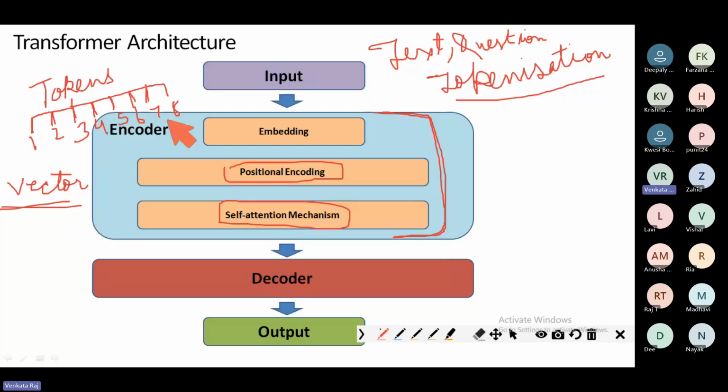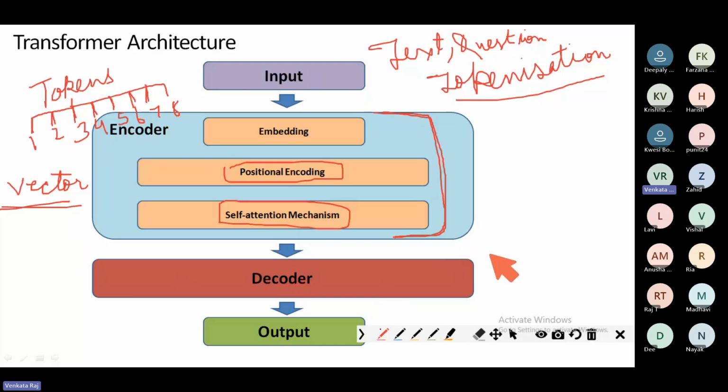So tokenization doesn't only happen during input processing. Tokens are generated during the output also. And then the tokens will be numbered. So based on the numbering, guys, the sentence will be formed. The output which the model has to produce, the output which the model has to generate, the sequence will be arranged in that particular manner. Understood?